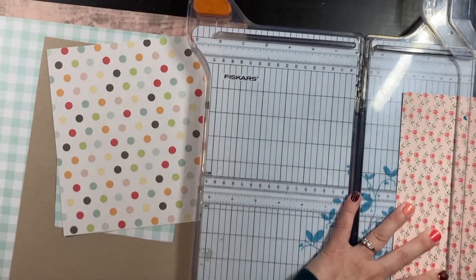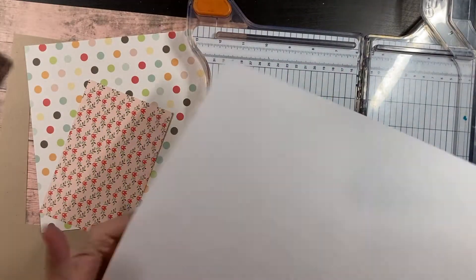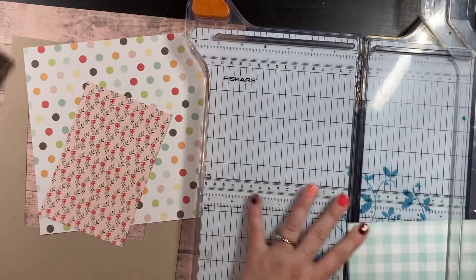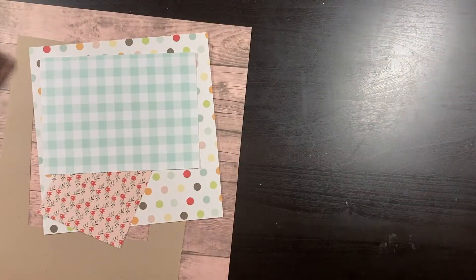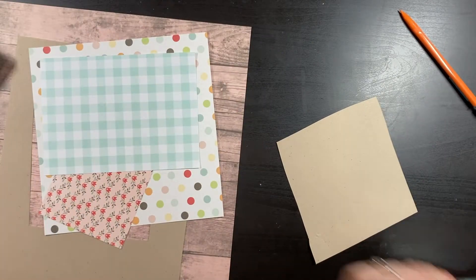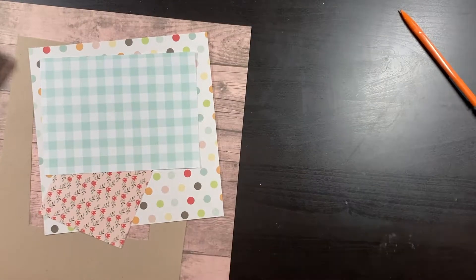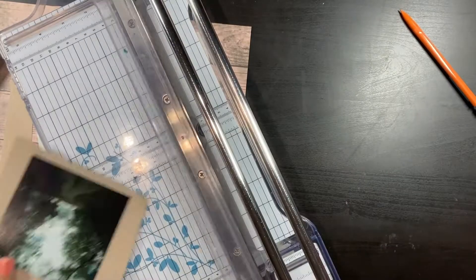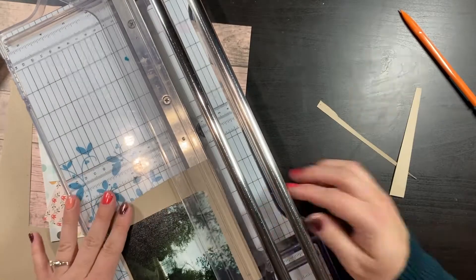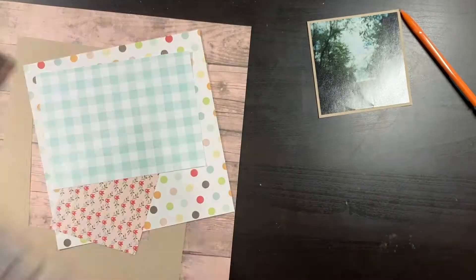This was early on in my counterfeit kit and I was really cutting into papers for the first time, going with big blocks in big round numbers — like an 8x8 square, a 4x6, and a 5x7 — so I could dive right in, have a bunch of patterns on the page, and get to creating quickly. This is a technique I've loved since I began scrapbooking: getting three different patterns at different scales with different colors and piling them on top of each other.